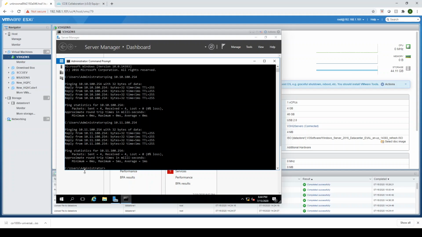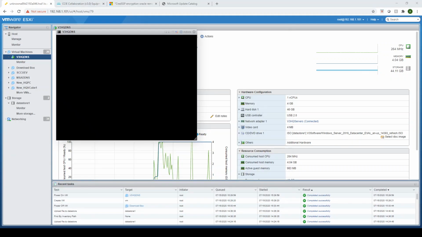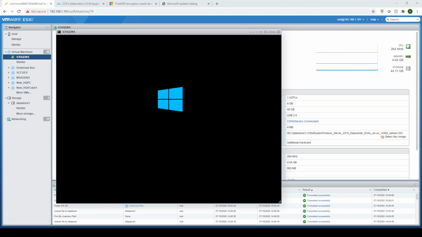Now what it allows us to do if we want to is RDP in from a different PC. And that way we don't have to keep going through our remote console. Let me see if I can show you that also. I will have to demonstrate the RDP later.